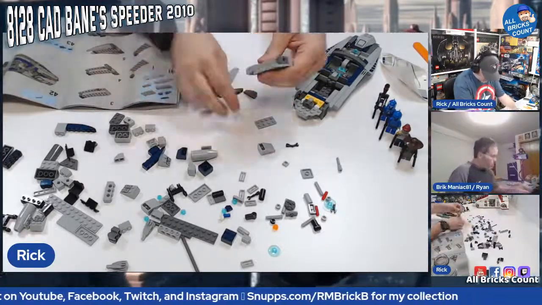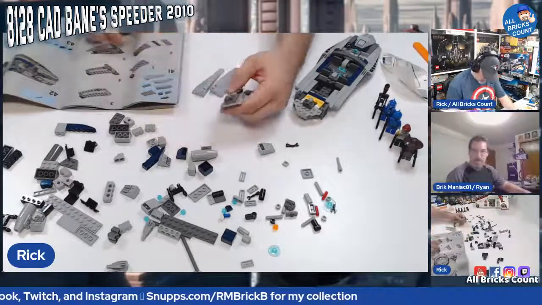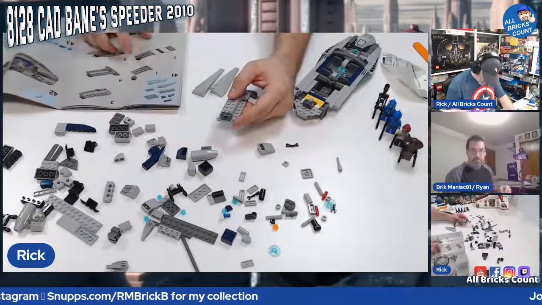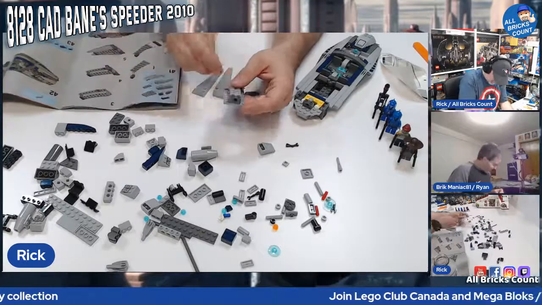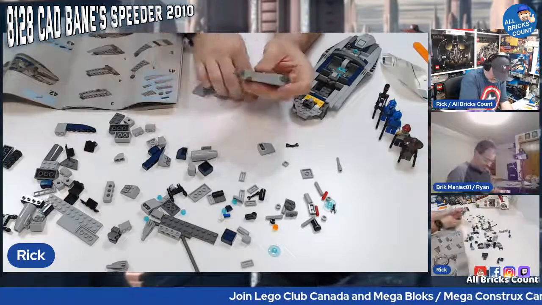I think Lego's instructions sometimes are backwards. Like it's easier the way I build it. Step one, step three, then step two. Because I'm convinced I know better.